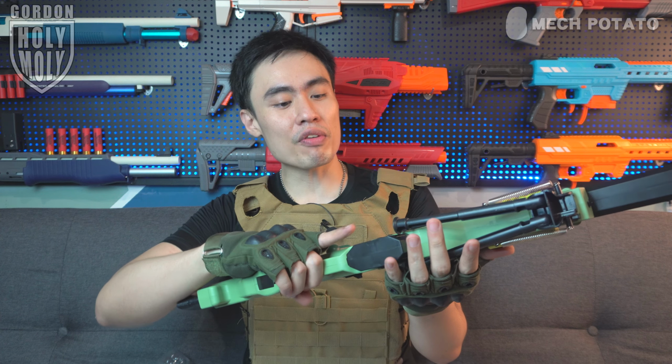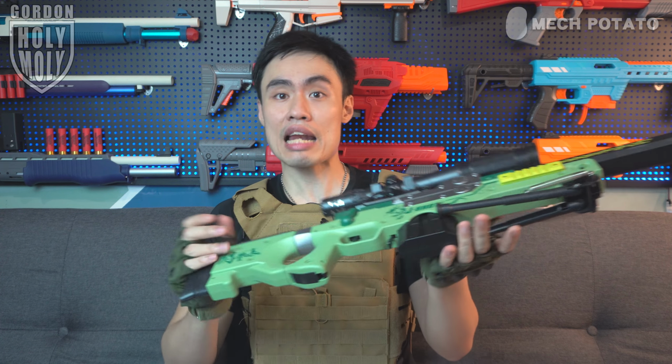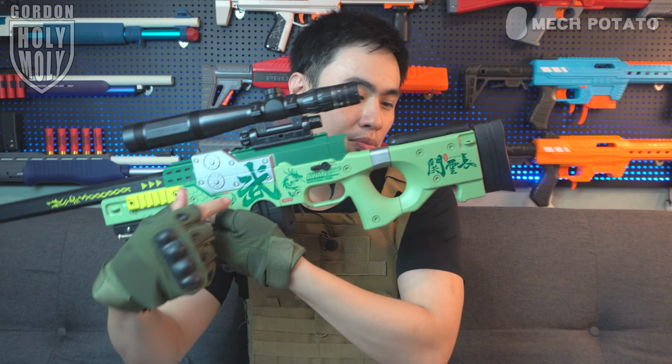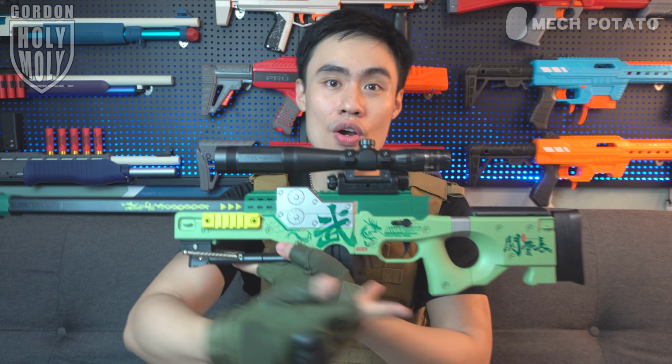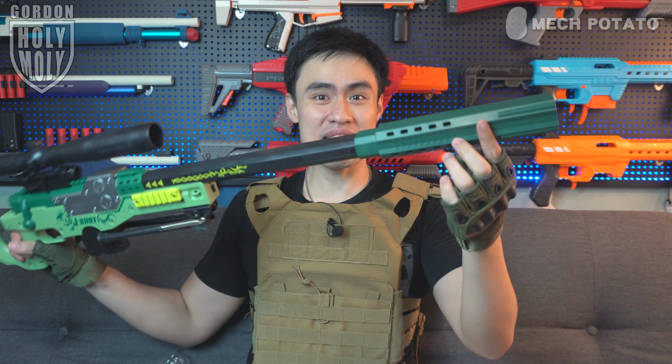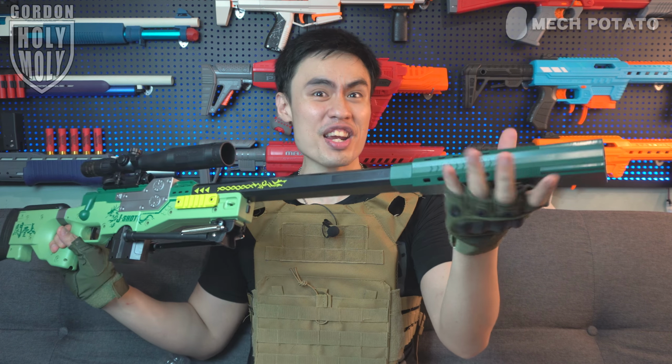The color scheme of the blaster is kind of funny. There's a wording over here, J-Shot, and we got a dragon logo over here. Some random Chinese words on the buttstock and on the body of the blaster. A green suppressor. I mean, this suppressor size is actually pretty girthy though.